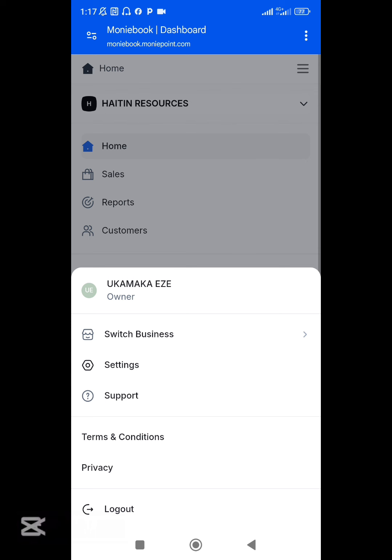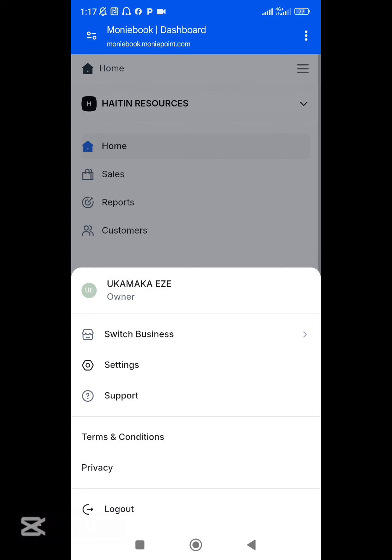For switch business, you can switch from one business to another, and you can add more businesses. This is different from branch. A branch shares the same stock names, but different stock quantity. But for businesses, different businesses can have different products. So if you open a new business, you will have to upload all the items fresh into it. If you open a new branch, you don't need to provide or list new items again.